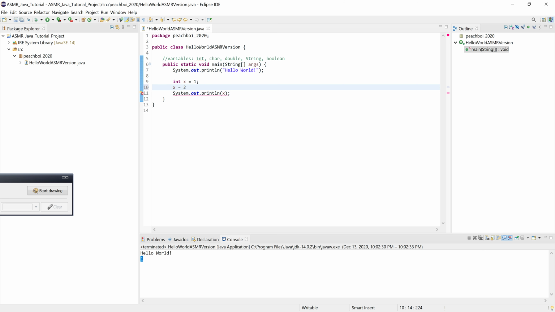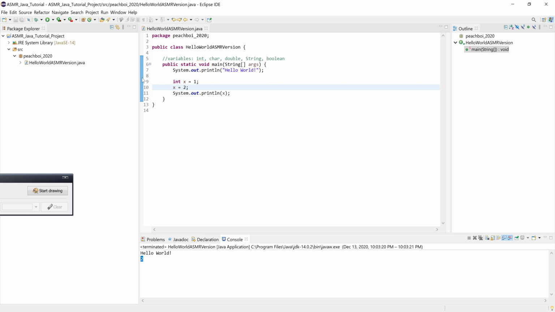Okay. So we have it equal to 2 now, and now let's rerun and see what happens. So as you can see, we get 2 now, which is perfect. So as you can see, we can create a variable and we can change it.